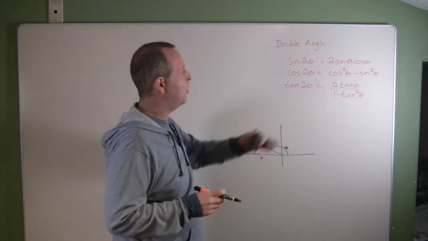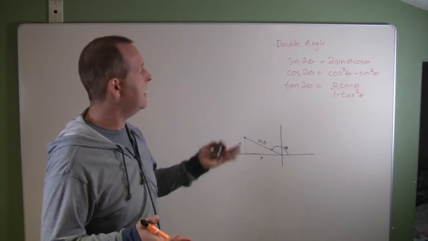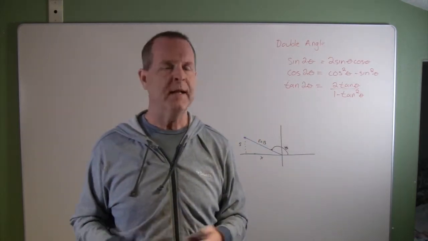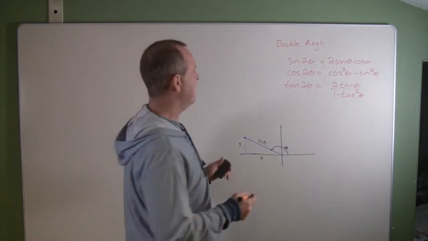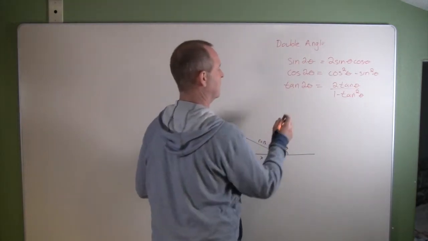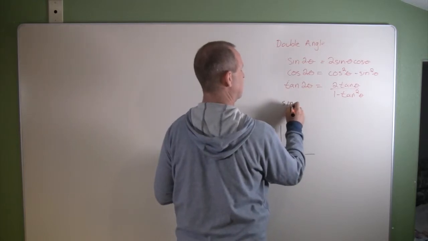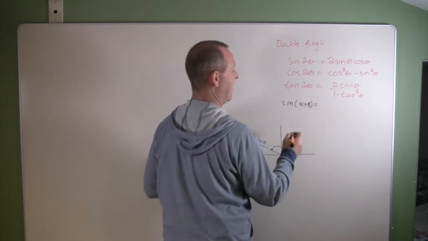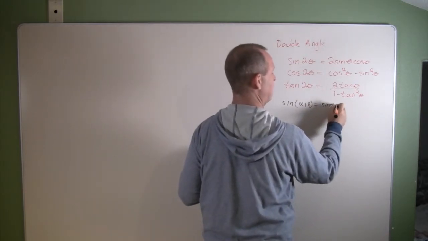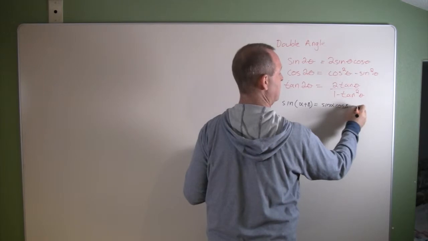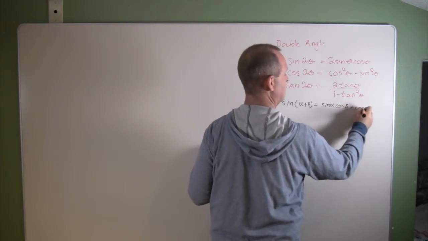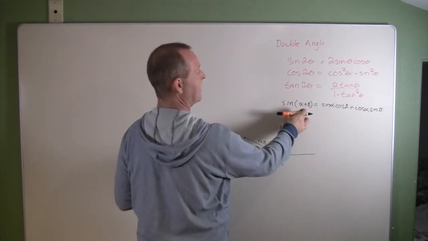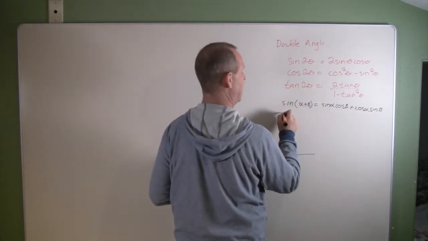So we have three double angle formulas up here. Sine of 2 theta equals 2 sine theta cosine theta, and the other two underneath of that. And how we derive those is it's a matter of rewriting this as sine of alpha plus beta. And remember that was the sine of alpha cosine of beta plus the cosine of alpha and the sine of beta. And instead of alpha and beta, let's make them theta and theta.